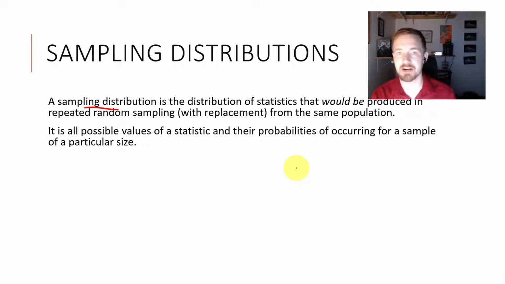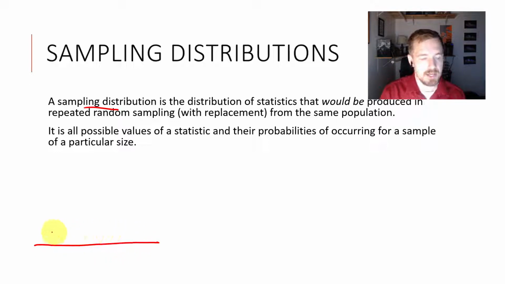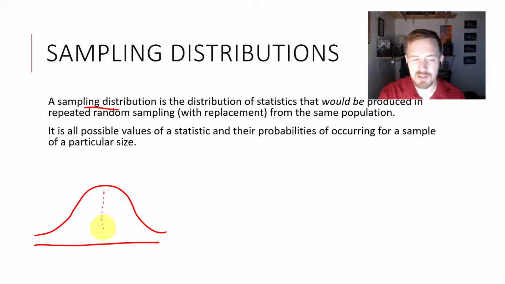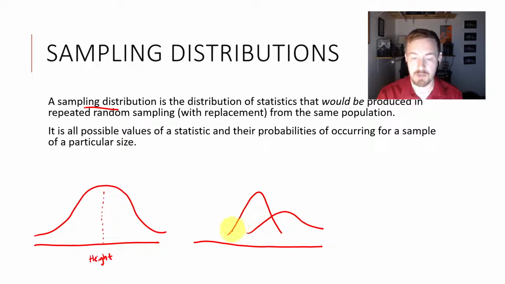Okay, I'm already getting very abstract, I feel like. So to put it another way, let's say that this is the actual, I'm going to use IQ later, so I'm not going to use that as an example here, but I could say that this is, for Massachusetts, height. So this is the average height in Massachusetts. But again, I can't measure every single person in Massachusetts, so I'm going to sample 30 people from each big city in Massachusetts. And what that gives me is one sample that looks like this, one sample that looks like this, one sample that looks like this, and so on. We're going to have a lot of different samples, a lot of different distributions.